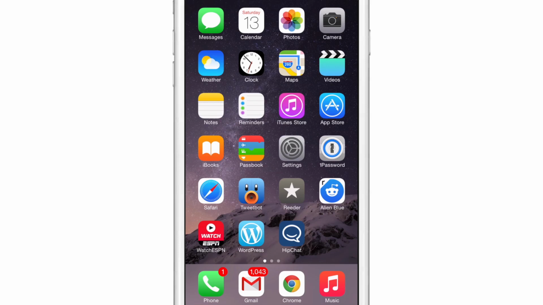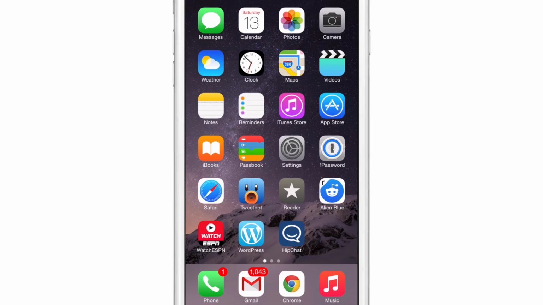Now, here is a screenshot of what my dock normally looks like on the iPhone. You can see it's just a normal dock, a rectangle, squared off, nothing exciting, right? Well, would you like to see what a round dock looks like?